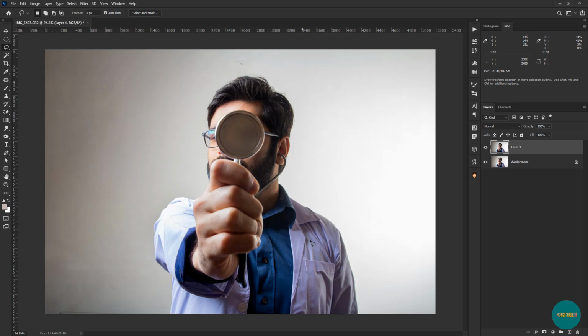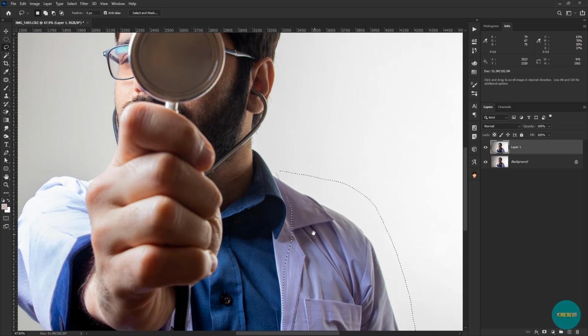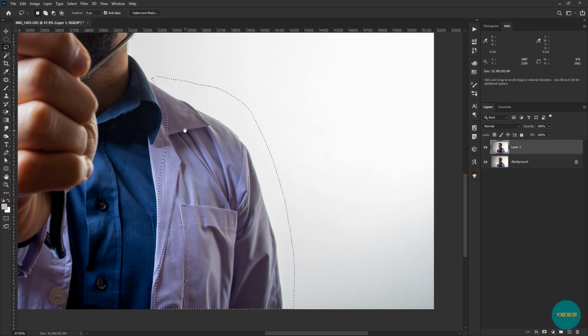One side of my image is adjusted, but if I look at the other side of the subject, I can see that the areas are pretty much dark. So I will select all of them, and after making my selection, I will go ahead and make sure that everything is selected properly.